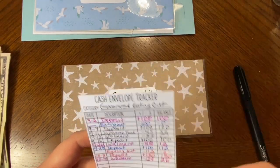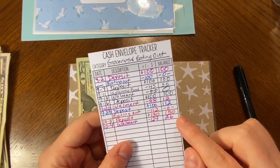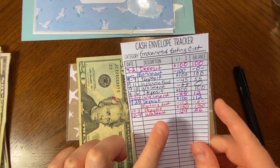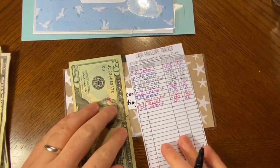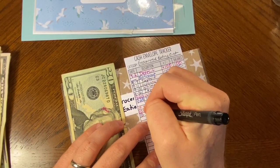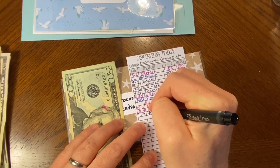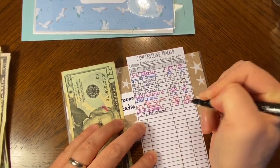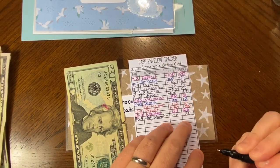All right, so currently we have, as of October 4th, a balance of $26. I took $6 out of this and bought something, but I'm not remembering what it was, and I sure didn't update my tracker, so let me go ahead and make that change here. I'll just put 10/9. I'm going to put adjustment. This is what happens when I don't record things. I completely forget where the money goes. And so I'm going to do -6, and then that will give us what we have in here right now.